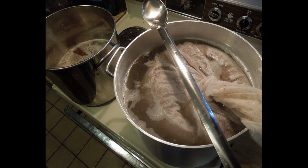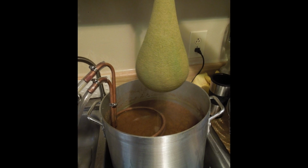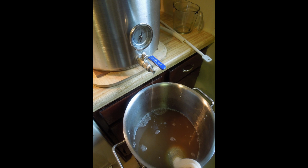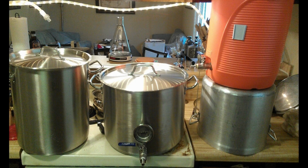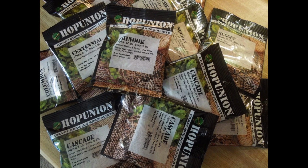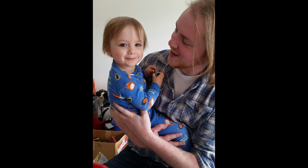What followed was an arms race of increasingly hoppy beers, much to the dismay of Brandon, who to this day remains a hop hater. Nevertheless, Ben and I are pretty simpatico when it comes to what we want for an IPA. Along the way, the townhouse brewery went through a series of upgrades, and then the unexpected happened. Chad moved out to prepare for the imminent arrival of the aptly named Interrupter.